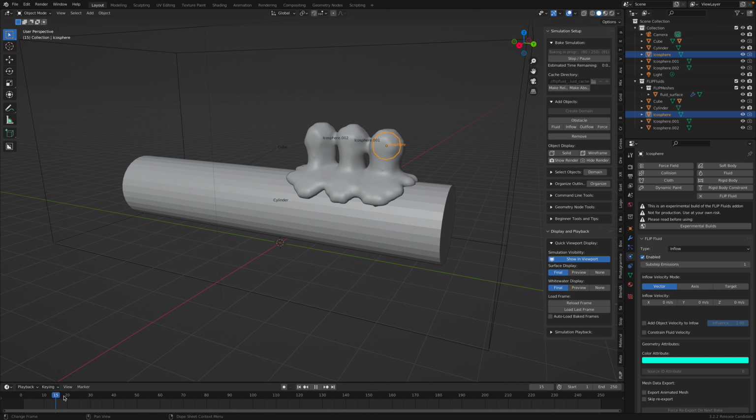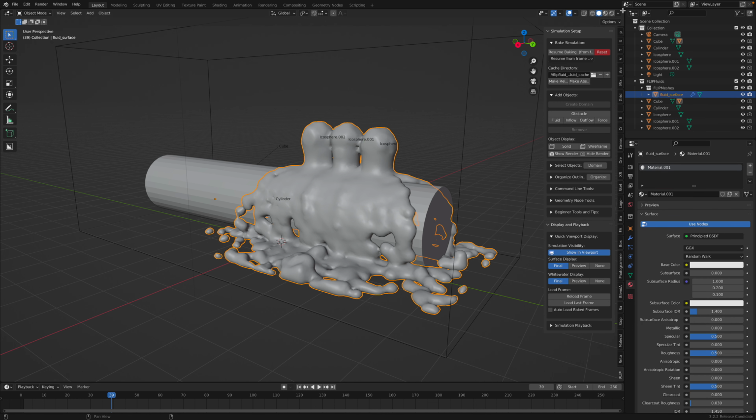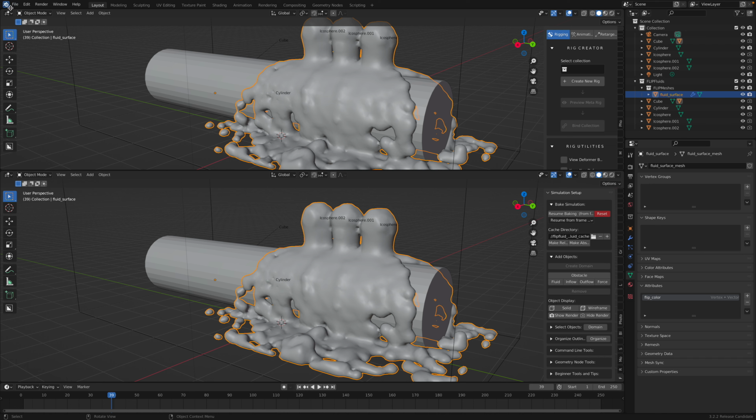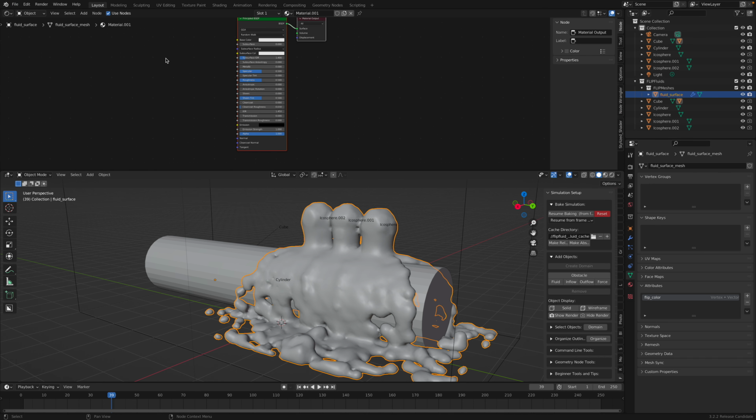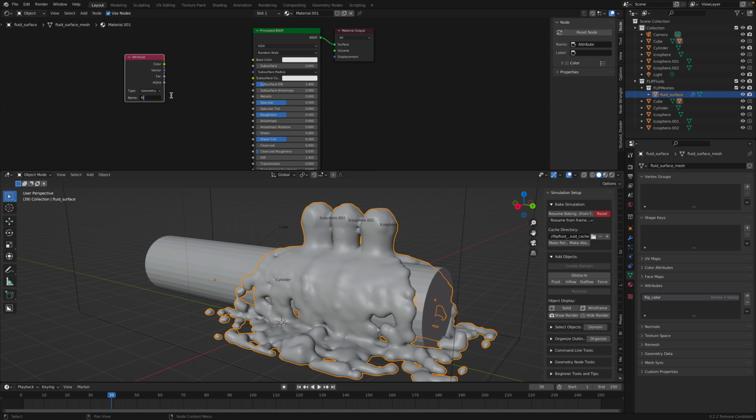Okay, stop the simulation. We have the fluid objects. I'm just gonna use a basic material. And on the fluid object, if you look at the attributes, we have this flip color. So add an attribute node, type in flip color, and plug this color there.